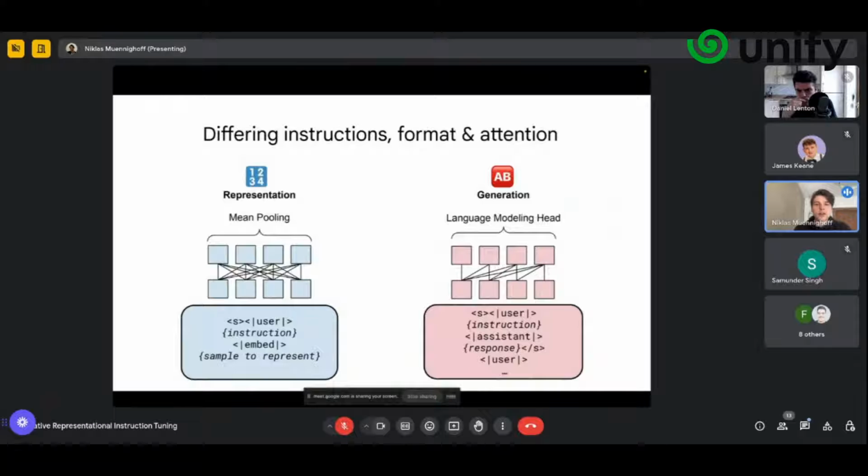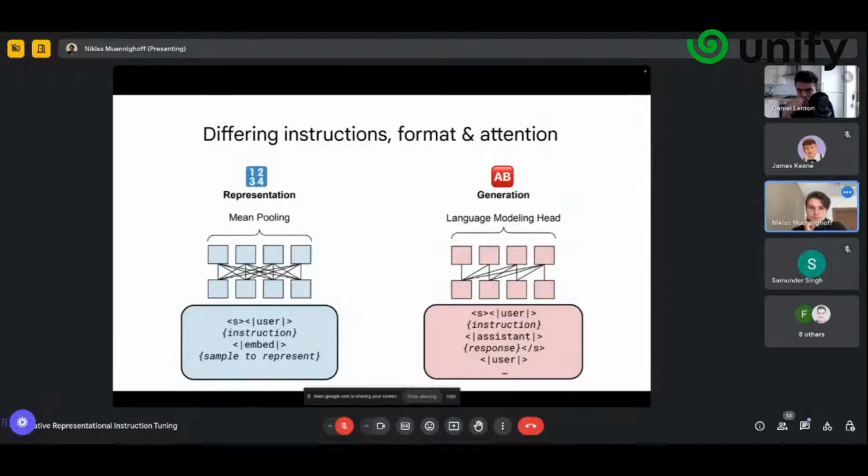In detail, there are some differences to handle both of those inputs and outputs. So first, we mentioned the instruction, which is slightly different, but then also the formatting is different. So we use a different format to represent the input if it's for embedding or if it's for generation. So we have this embed part in the blue box on the left-hand side for embedding, and then on the right-hand side, it's like this commonly seen assistant part. And then it can also be multiple turns where the user and the assistant kind of chat with each other. So this is all supported.